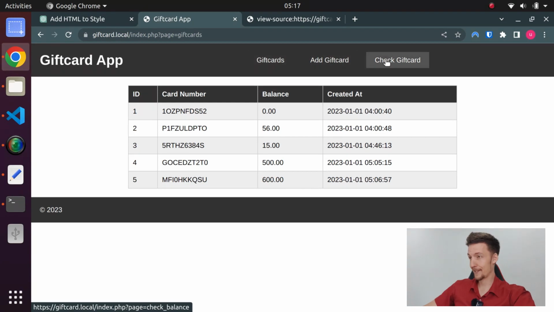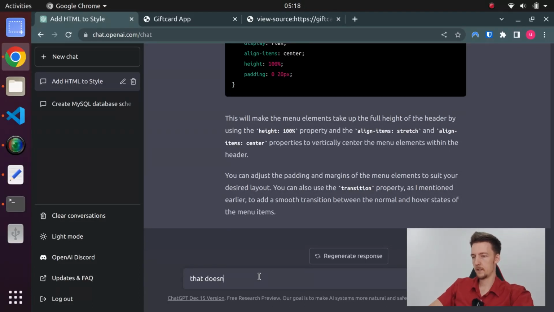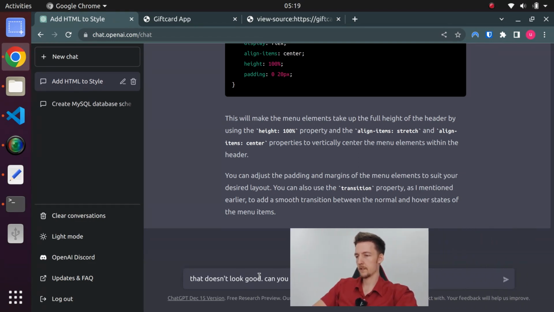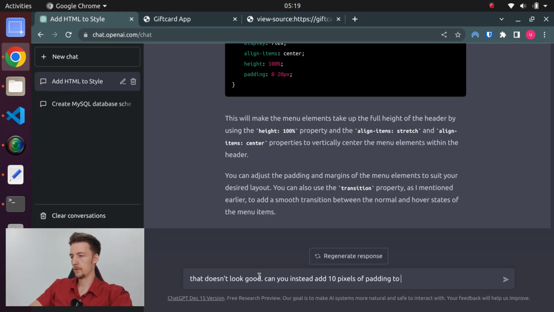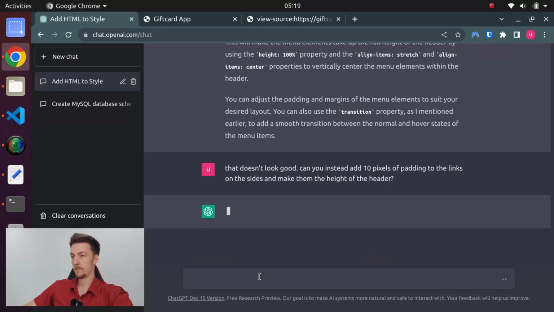Well, it's a bit better, but it moved to the wrong place now. That doesn't look good. Can you instead add 10 pixels of padding to the links on the sides and make them the height of the header?